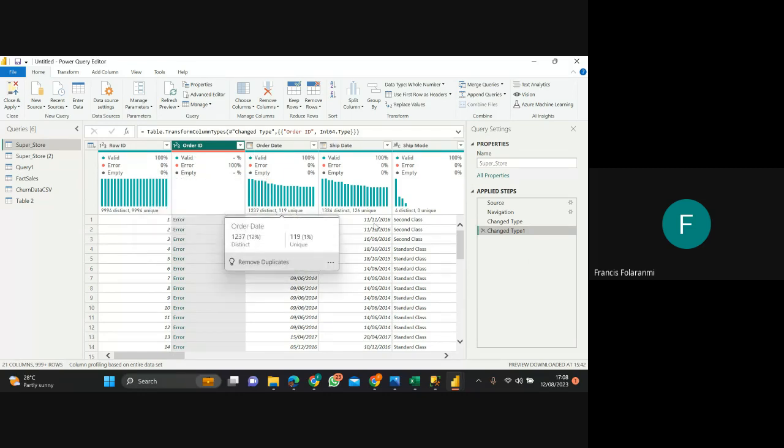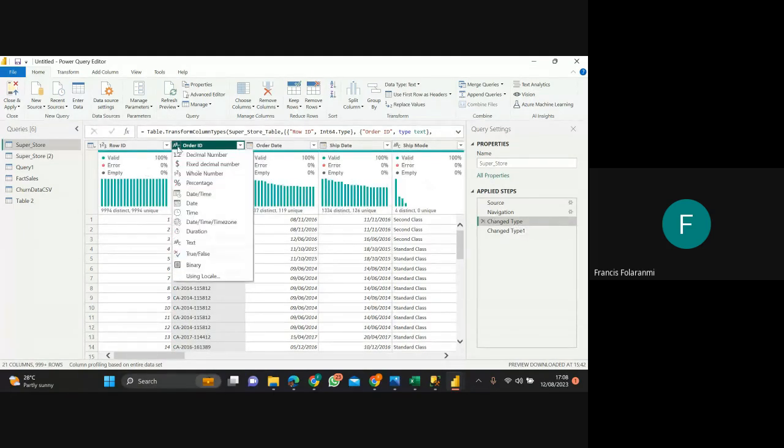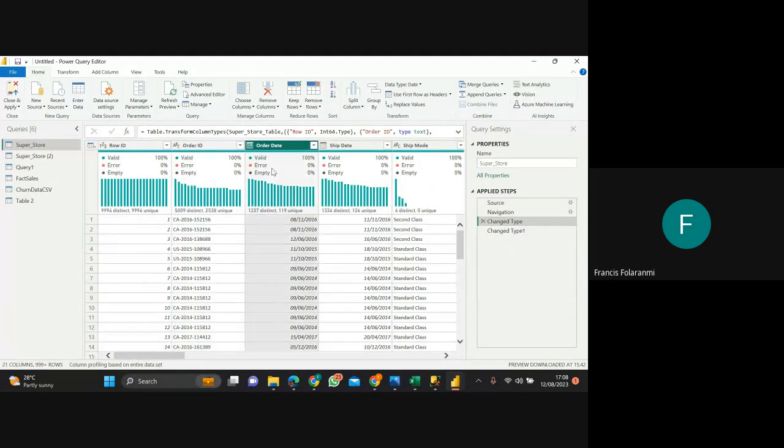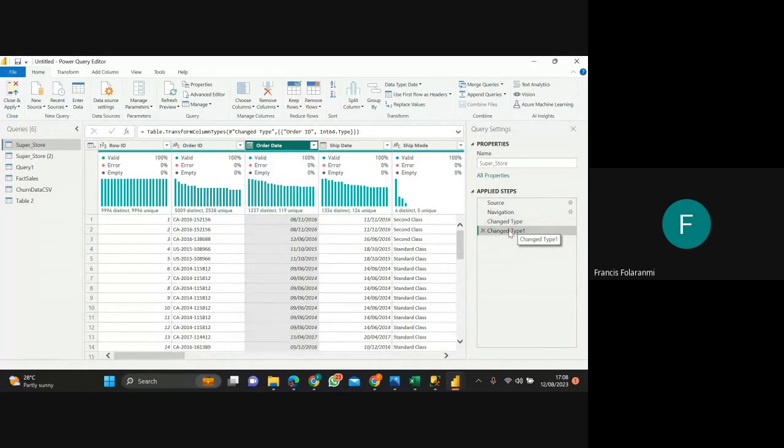That is expected because the actual data type here is not actually whole number. Remember that what I did was to change it to whole number, because even though we have numbers here, you still have dash and you still have text. You have alphabet here. So me changing it to whole number, I'm definitely going to run into error.